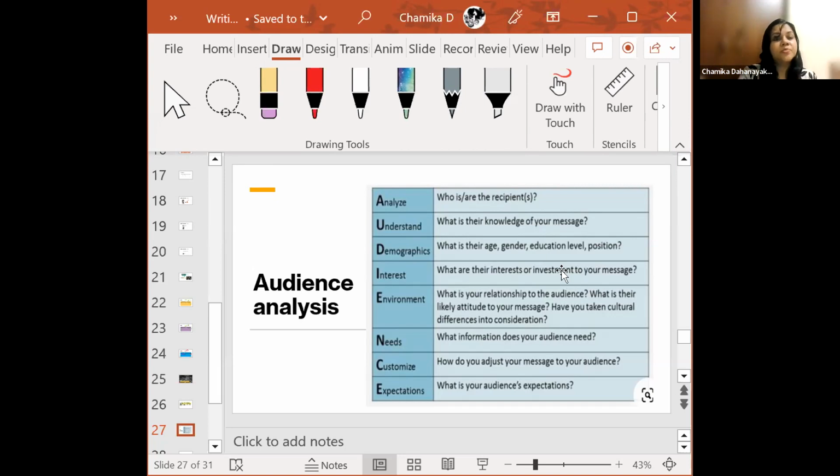So there is a difference between how you write answers to your management accounting paper, as opposed to how you should write answers to your business communication paper. Why? Because the audience is different in these two situations. Business communication paper will require you to write for a general audience. Management accounting or financial accounting paper will require you to write for an expert audience. Right? So there is a big difference between these two.